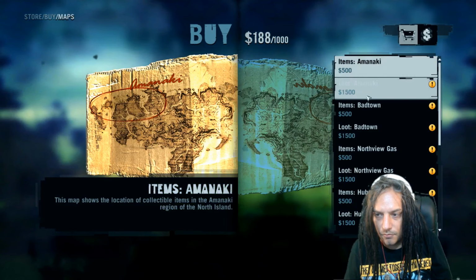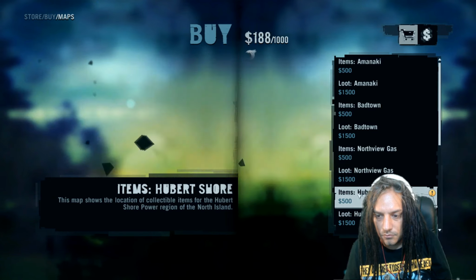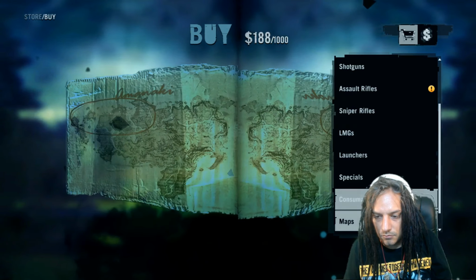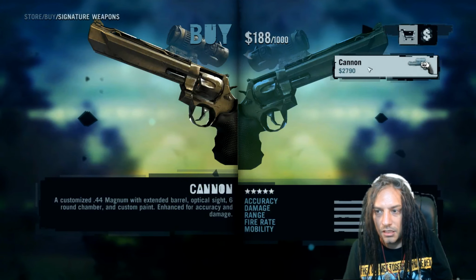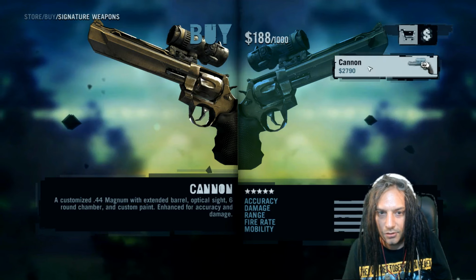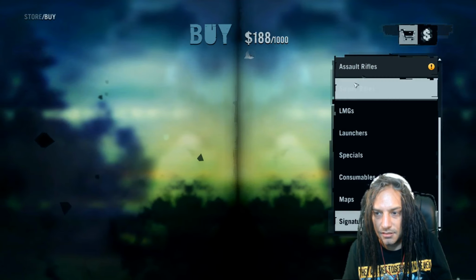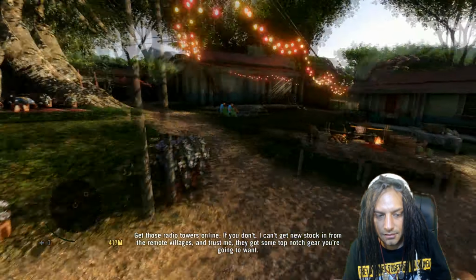Maps? Signature weapon. Oh, the cannon. We need to get that one. The cannon is going to be ours. Okay, let's do this.